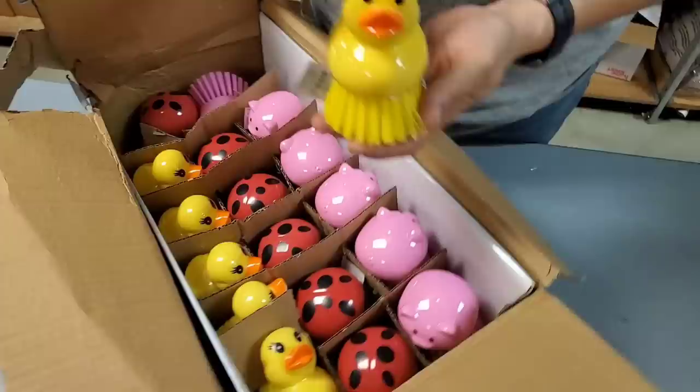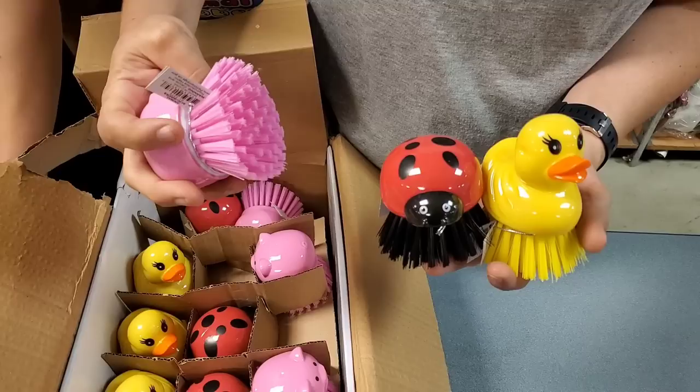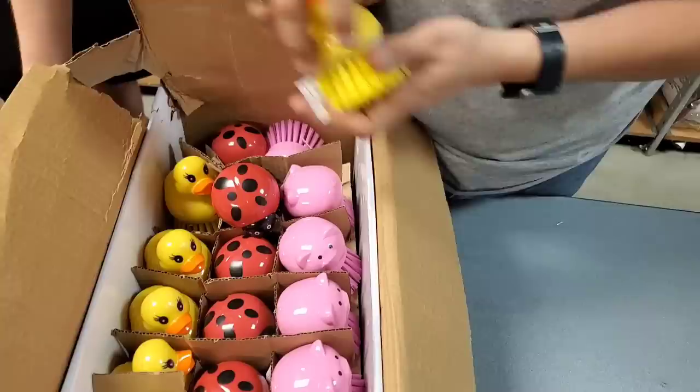Ducky scrubbers. Ladybug scrubbers. And pig scrubbers. Well, look at those. Cool. Aren't they cool? Those are bigger than I thought they'd be. Yeah, they're a good size. There you go. And they've got some good durable bristles on them. That's cool. I like these a lot. Dress up your kitchen counter. Yeah, it would be a little fun thing to do.